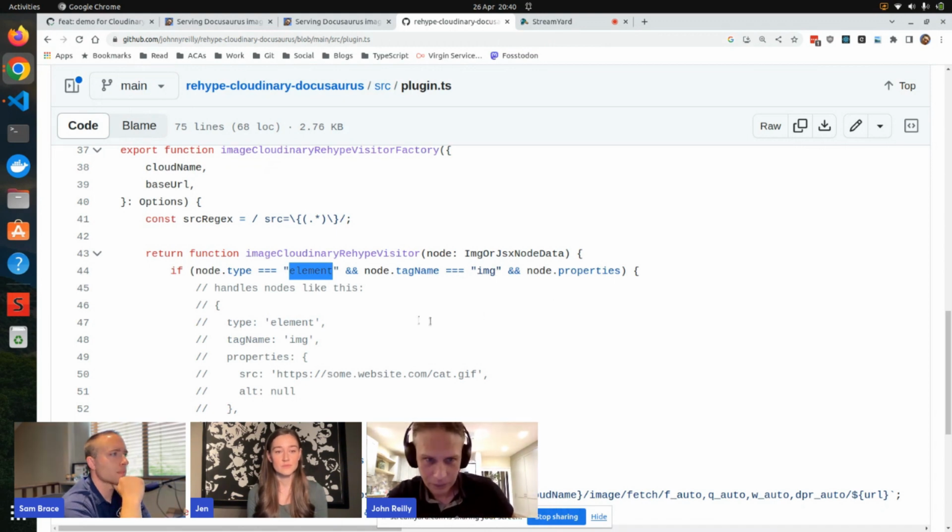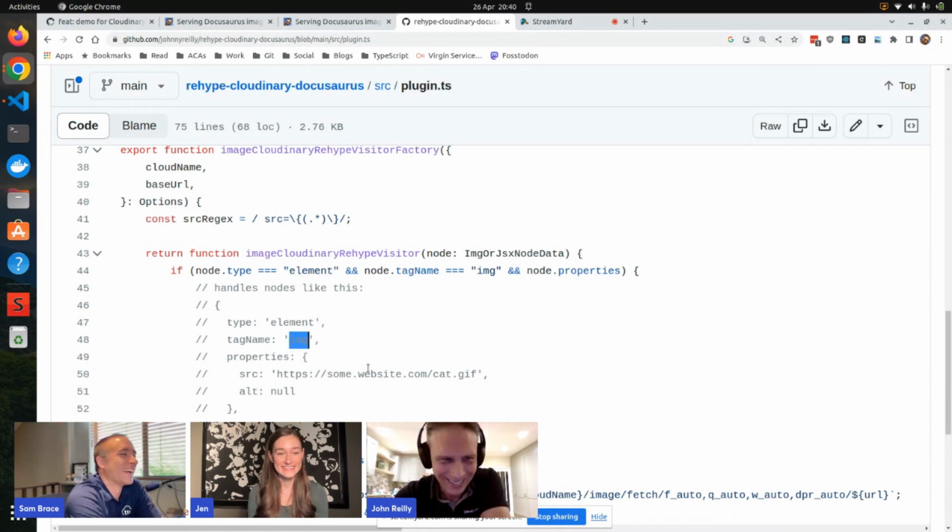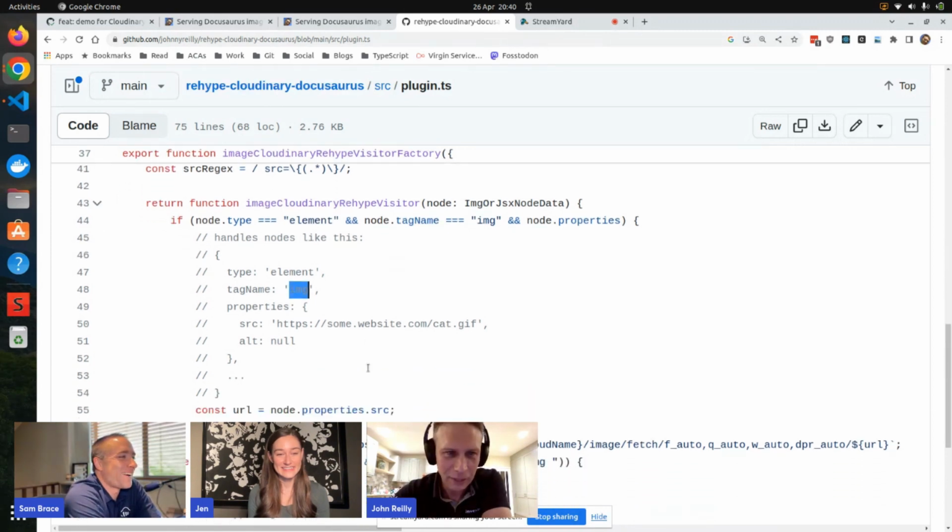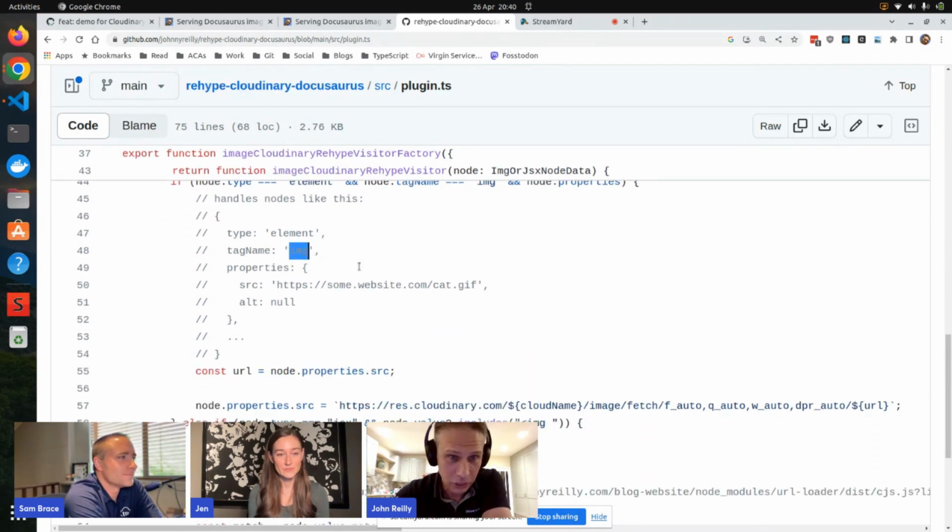Okay. So this is the equivalent of a typical, open angle bracket. Is it? No. It's an image tag. Yes. And I can never remember which one it is. You're good. Thank you. So it looks at this image tag that it's got, and it says, okay, here's the SRC, the URL basically of the image.